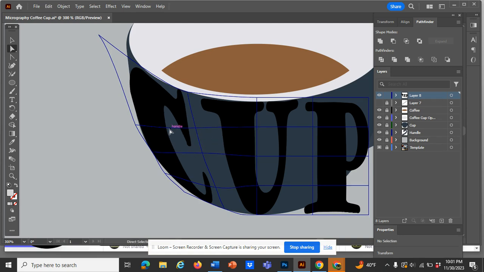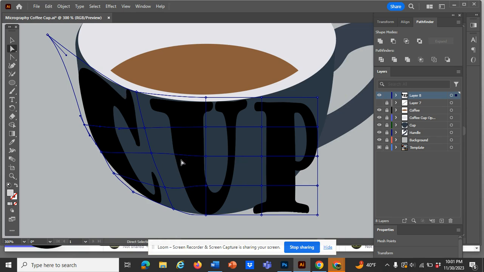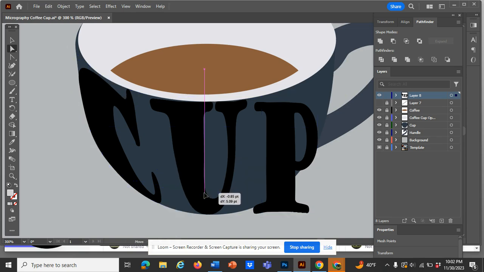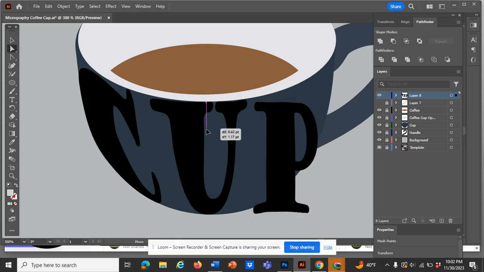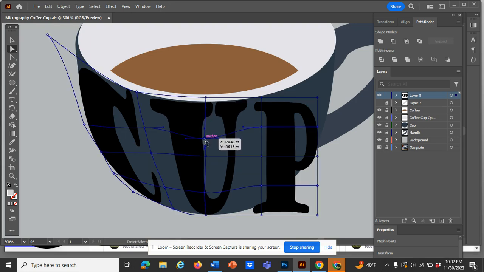Not looking too bad. Something right there. All right. A lot of work, right? So now I got this side. I don't think there's going to be a lot we need to do to this U because it's right in the center of the cup. So I might pull this down just a little bit. Which means I might pull this down a little bit.